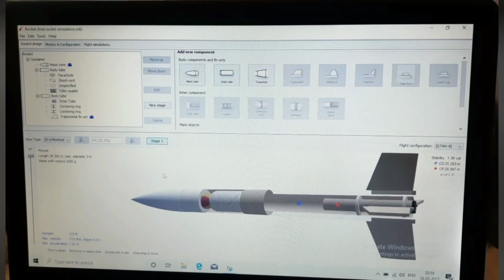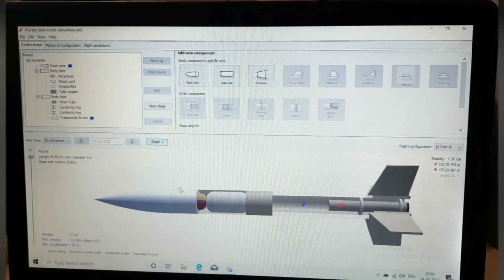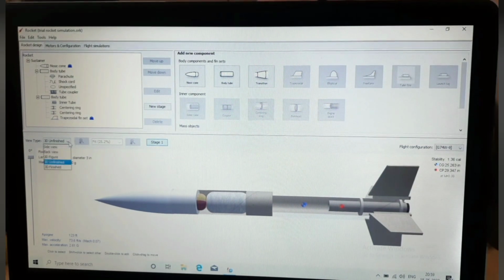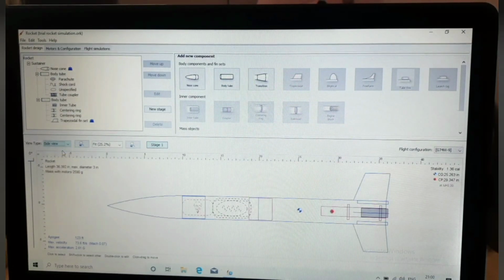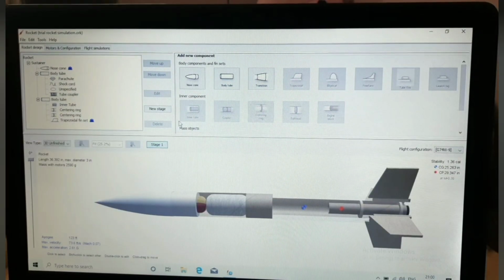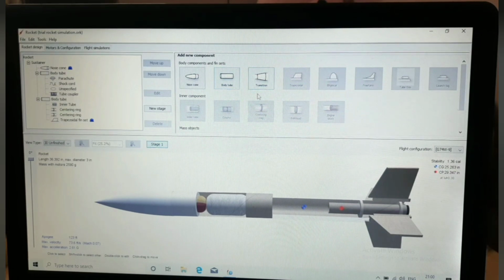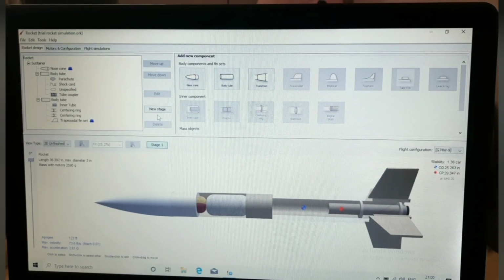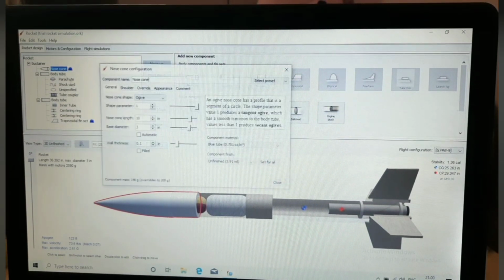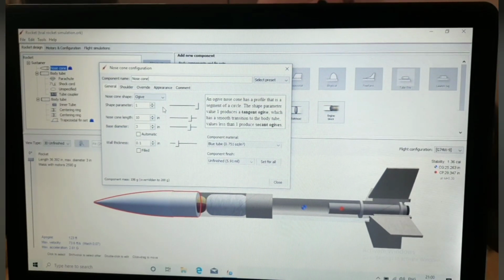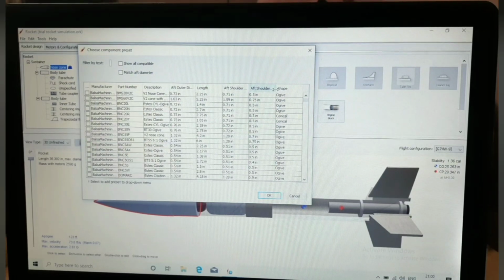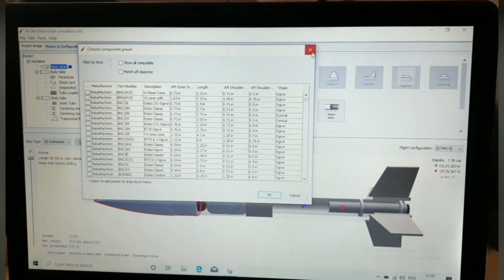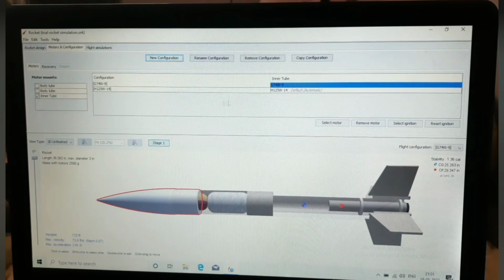This is the 3D model that we designed. We can view it in different views like 3D unfinished, 3D figure, back view and side view. We can add components from here. All the parameters of various components can be adjusted by double clicking on the component like this. The software also has its own database from which we can select ready-made motors or designs. We can also add motors, and choose the motor from the database as well.